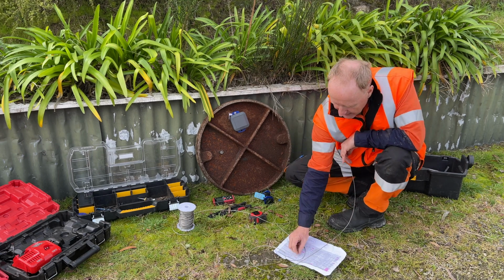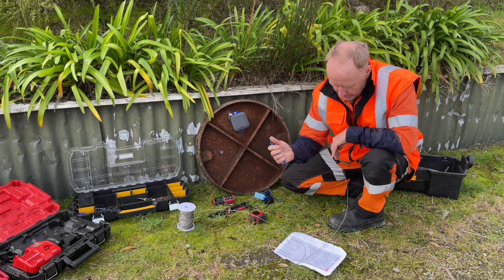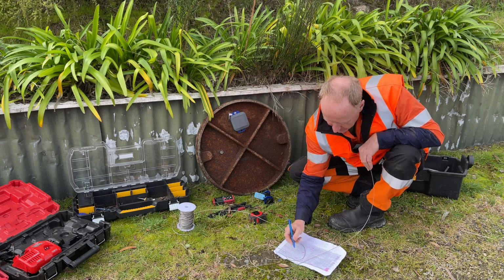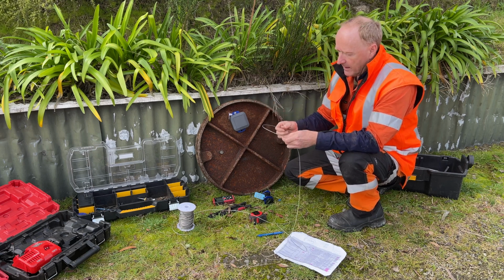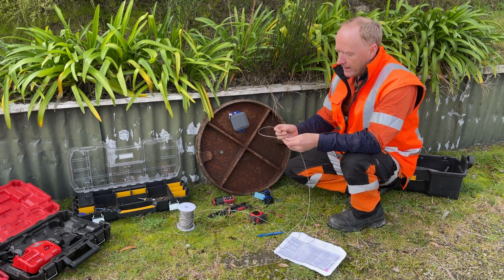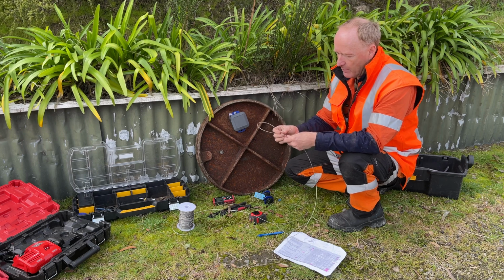So I'm going to make a quick note that we are 1 meter down in the hole where we're installing the beacon, and what that means, if it's a 1 meter depth we're installing, we need about 1.2 meters of this 2mm stainless steel cable.